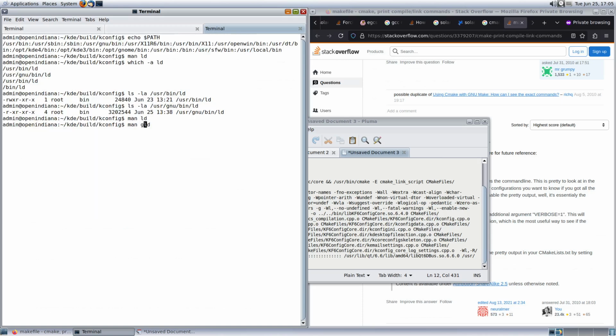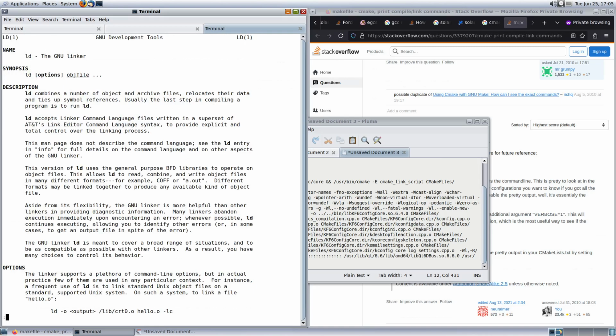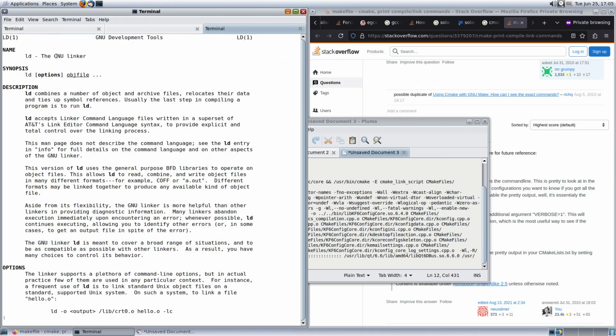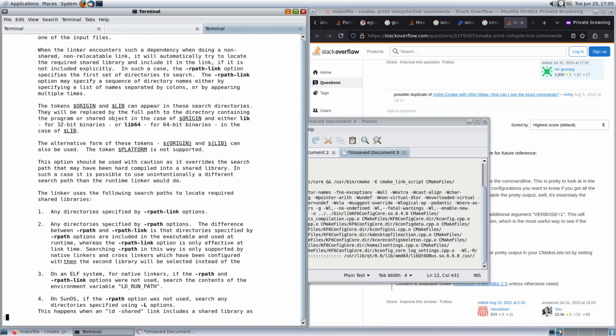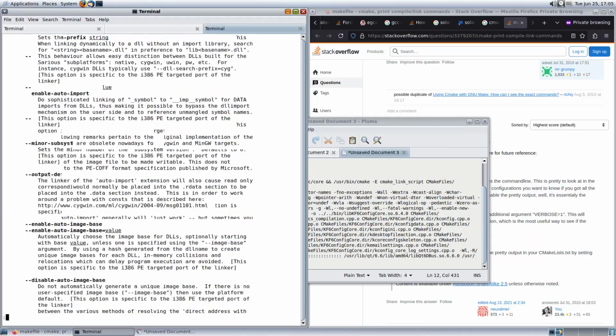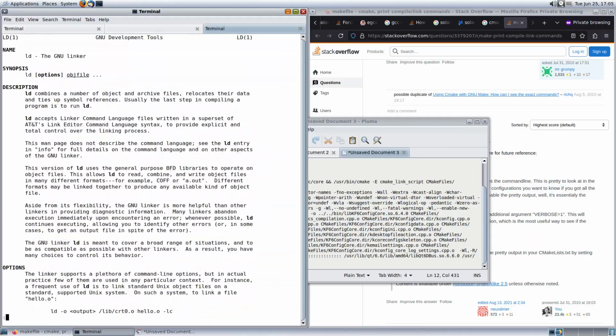Whereas the GNU LD says in here that it's the GNU linker, says in here that it's the GNU development tools, and at the end of the manual page it says binutils, for GNU binutils, not IllumOS. And in here, if we search for the tags, it does know about this parameter.